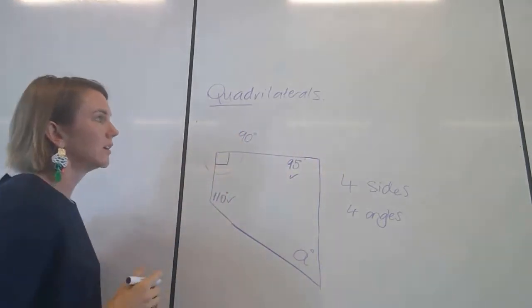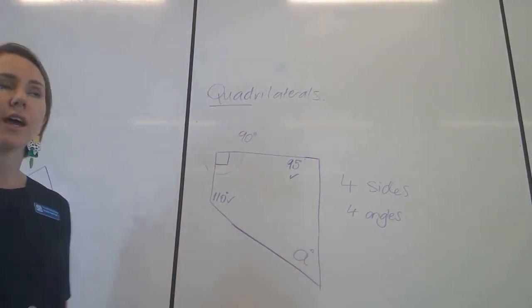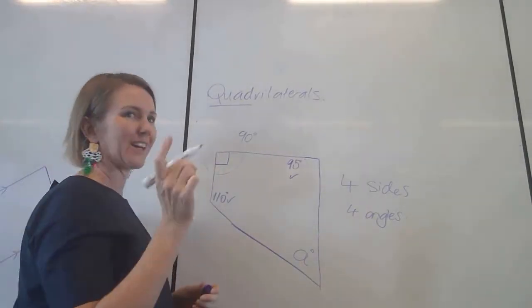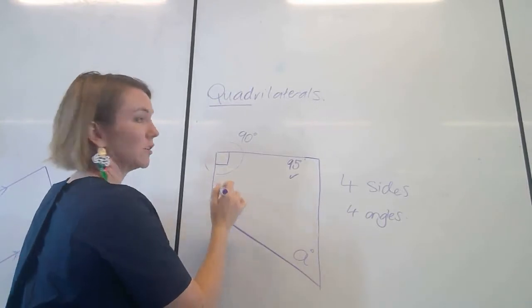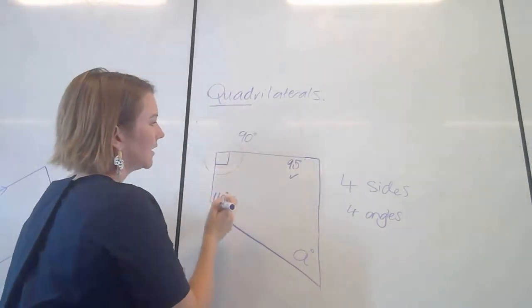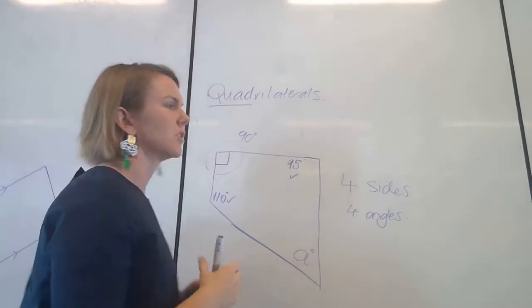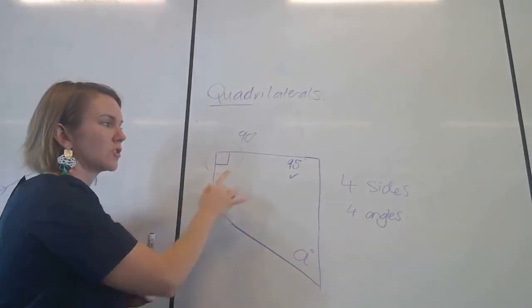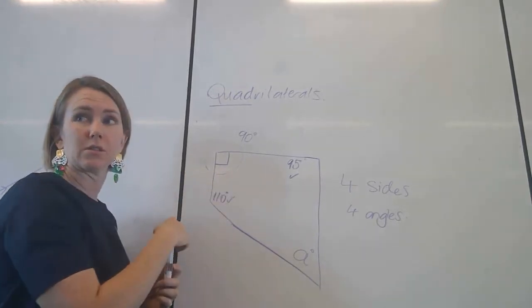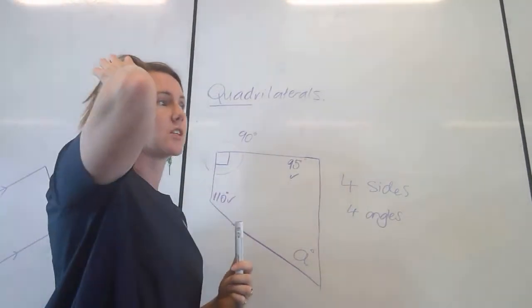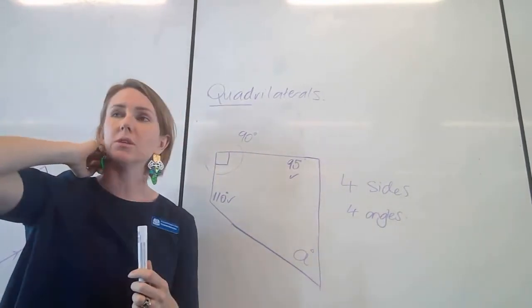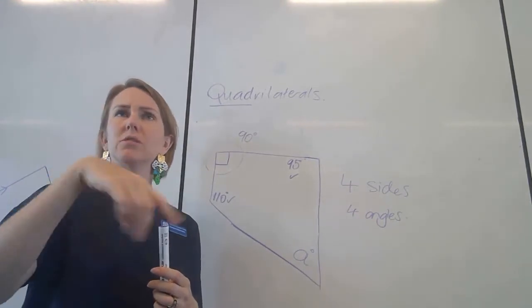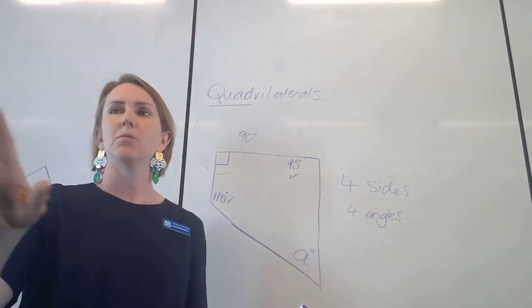Now, we've talked about triangles having an angle sum of 180. So quadrilaterals have an angle sum of 360, yeah? One of the reasons for that is because if you use a diagonal to divide up a quadrilateral, you can always make 2 triangles. 2 lots of 180 is 360, okay? And when you get to larger polygons, that's a technique you can use to think about what is the angle sum of a hexagon, for example. We don't need to do that now.